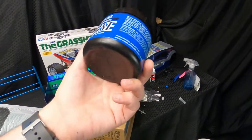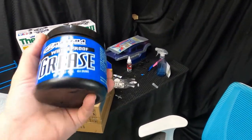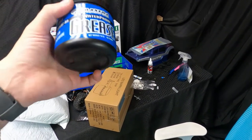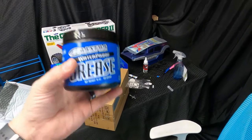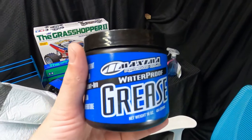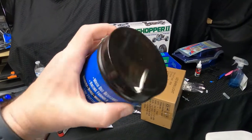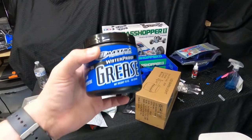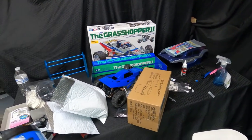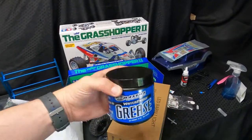It was like 10 bucks for this. Anyway, you go down in the comments — I read the reviews of it and searched for 'RC.' Apparently a lot of people have bought this and used it for RC cars. They're saying, why spend 10 bucks on those little tubs? Those little pucks are like the size of a quarter — I use them on one diff and that's it. That's why I always had to buy two or three of them. Not anymore — I got this big old thing.